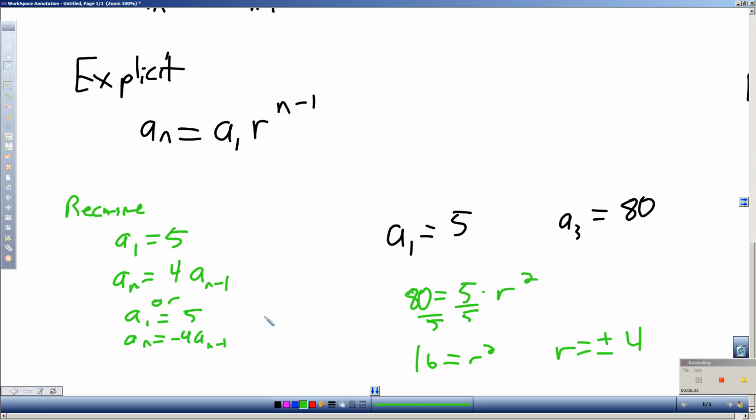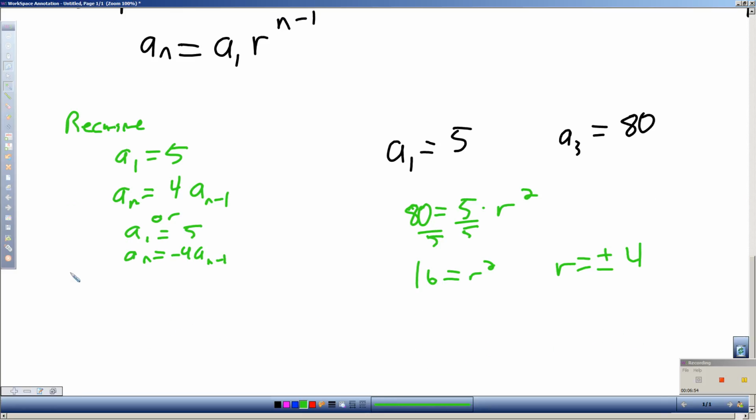Why can't we just say plus or minus 4 times An minus 1? I like this notation, that's better, if you are talking about two separate sequences. If you did A4, you'd have different answers depending on which sequence you had. So you could do it that way. How would you do explicit?